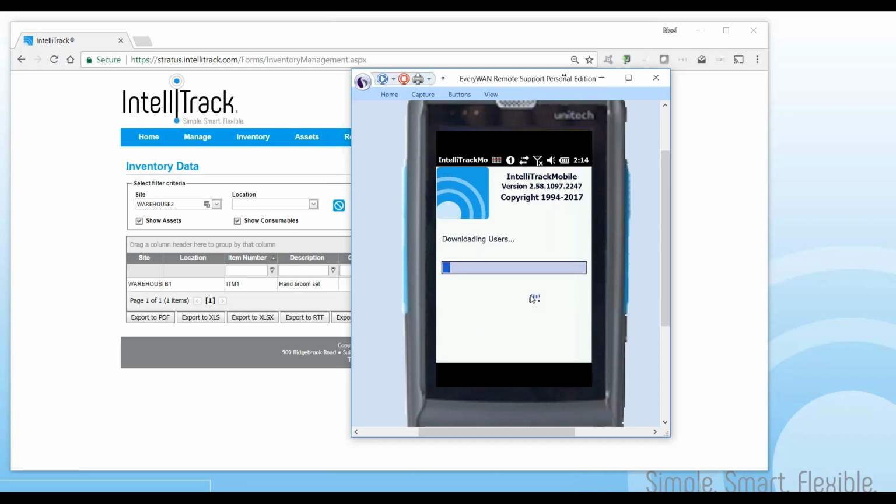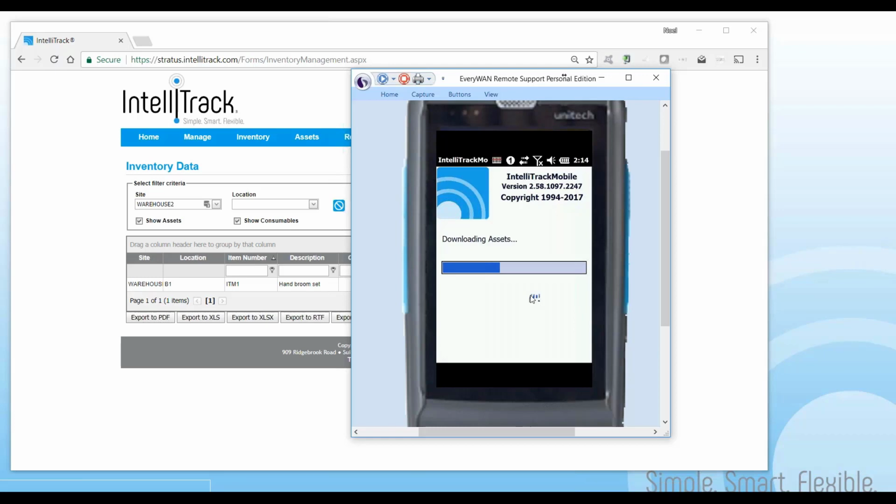and now the handheld begins reaching out to our account up in the cloud and downloading all of the information we need in the cloud account to our handheld so that we are free to walk off into a batch mode wherever we need to operate and not have to be connected to a wireless connection. So you'll see the screen going through the download process. The upload happens much faster.